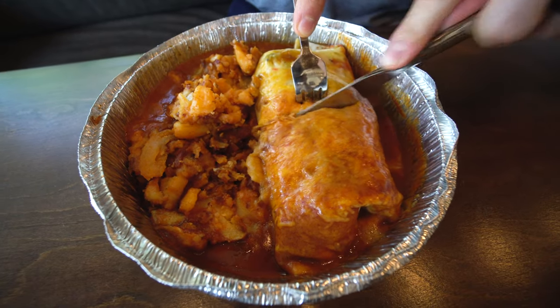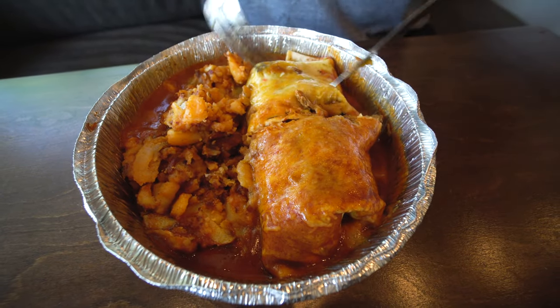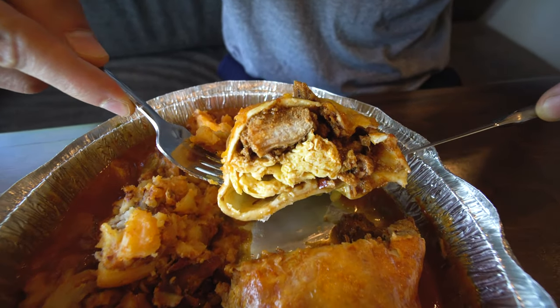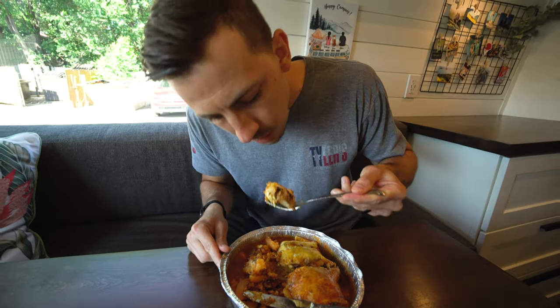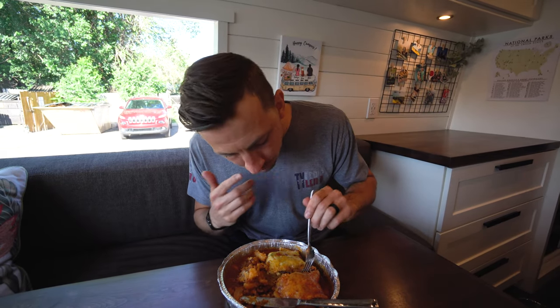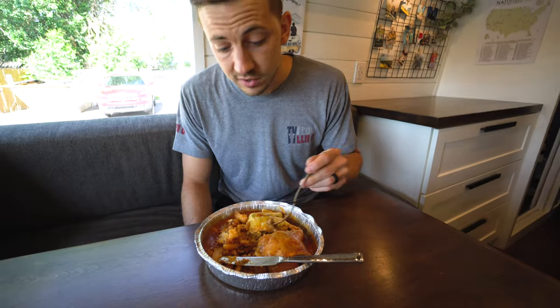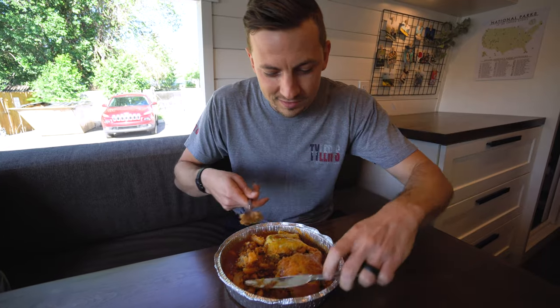It's kind of like Christmas — you don't even know what's in it, it's a present. Look at that, it was really nice and easy to cut into. I'm so excited for this. The meat in here is so soft, awesome seasoned flavor, but you still get all kinds of pork flavor. This sauce that comes on top is kind of spicy, but I like that. I like some spice flavor, so I'm digging in.